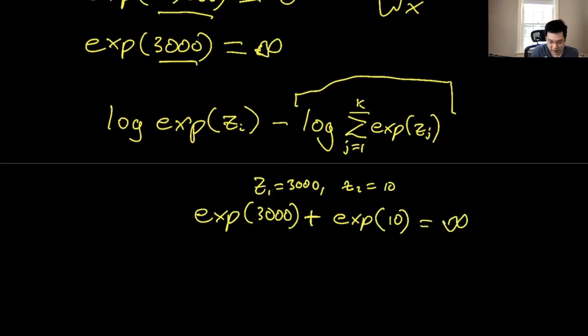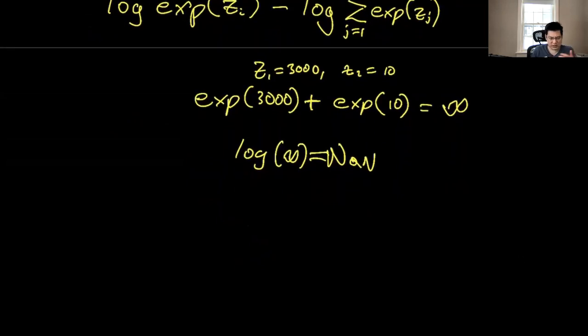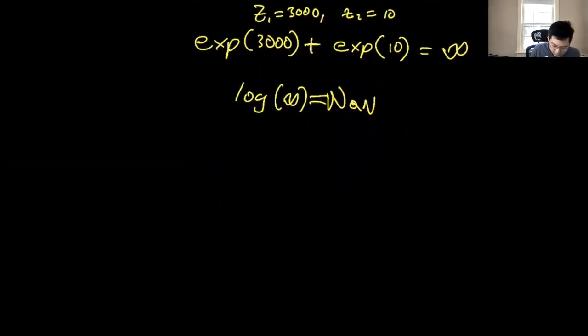And then you take the log of that and you get log of infinity, which is not a number, NaN. Some of you who've worked with neural network code a lot have probably gotten lots of these NaN problems, which just give you tons of headaches. It comes from things like this, right? Where you get overflow and then you get some operation that tries to undo the overflow, but there's no defined value for that. Or sometimes it just stays at infinity. If there was no log operation, the infinity stays infinity forever. So how do you avoid this, right?